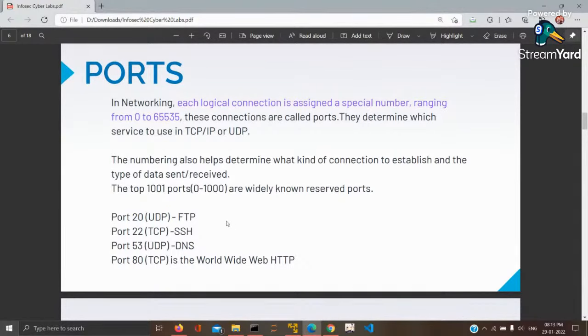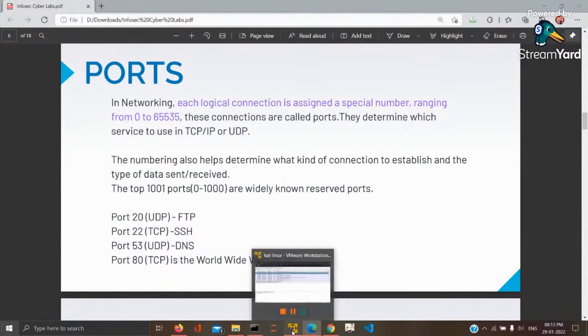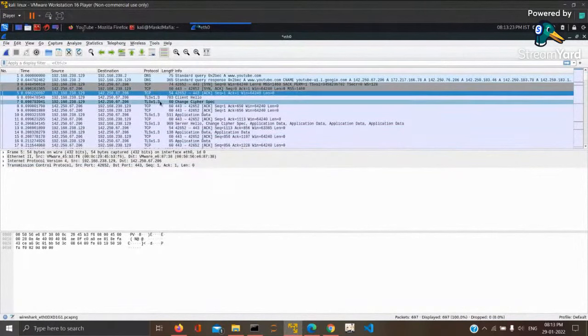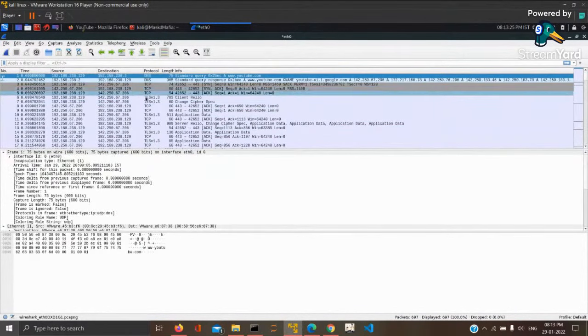Some common ports are port 20 for FTP, port 22 for SSH, port 53 for DNS, port 80 for World Wide Web HTTP. I hope you have seen these packets in the Wireshark capture I just showed you. For example, there's TCP, there's DNS which is resolving the IP of youtube.com, and all these things.